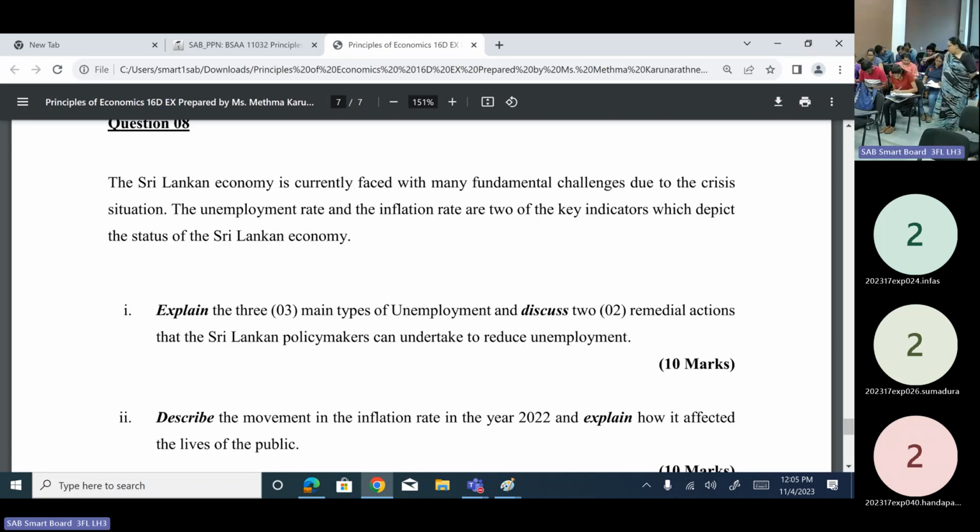Likewise, you should be able to relate the economic crisis to the macroeconomic variables. What are they? Economic growth, inflation, unemployment, economic development. Understood? I don't want statistics, but relate it in general and identify how it affected consumers, how it affected producers, etc. I need 20 minutes more. You have to bear with me.